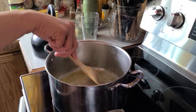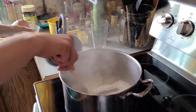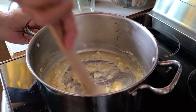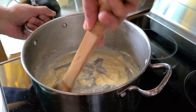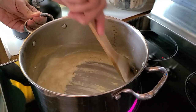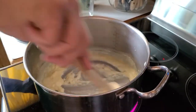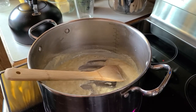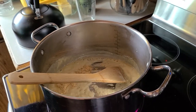Okay, butter is very melty. 5 tablespoons of flour. Make sure that incorporates really good. Get it to a real creamy consistency. Put in a teaspoon of dry mustard. Ooh. 1/2 teaspoon of sage.